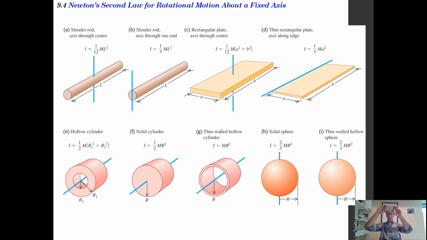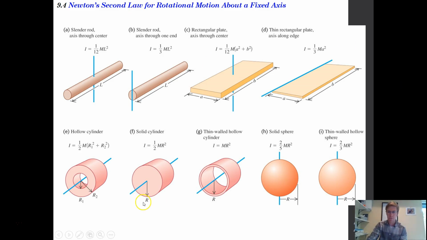Or I can turn it and rotate it like this on this axis. Those both have different inertias because in this way, my axis is on this edge, and so the amount sticking out is a shorter distance, labeled A in that picture, right? Whereas if I turned it this way, I now have a longer distance, and so that gives me a different moment of inertia. So you got to think about the geometries.